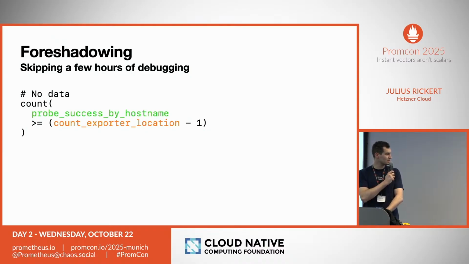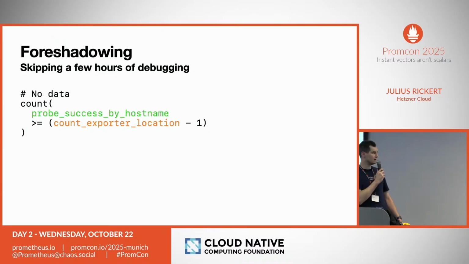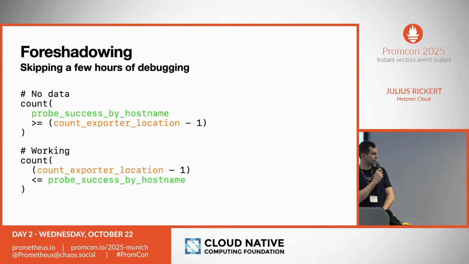What's happening? What's the graph? We're trying to assess whether a target is available with a blackbox exporter, and we're trying to do that from different locations and only alert if a threshold of them agrees that things are down. So we don't have to wake up when things aren't in order, but only for some things.